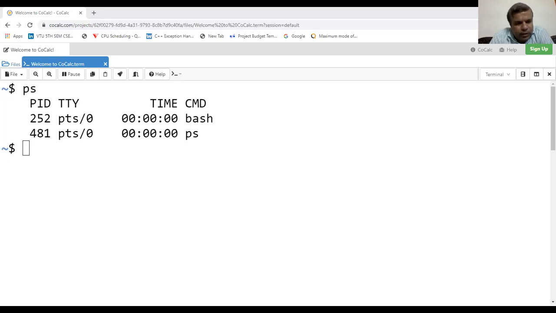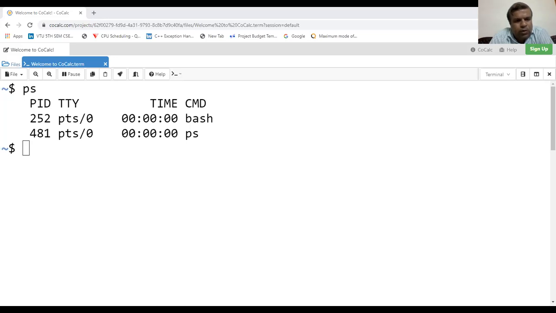Note that the fork system call, when executed successfully, returns two values. Which are those values?